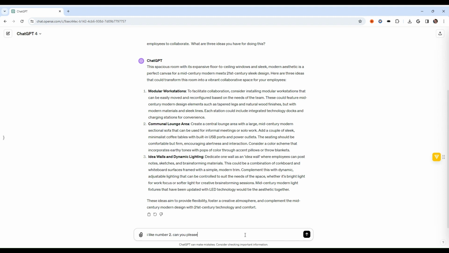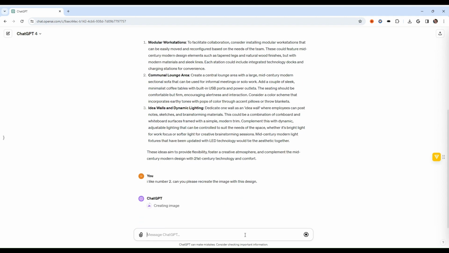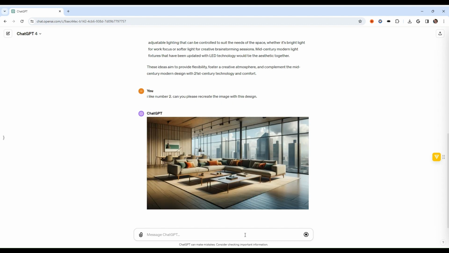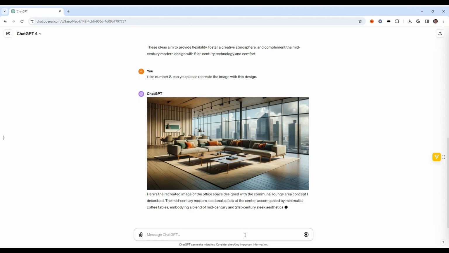Can you please recreate the image with this design? Your output isn't going to be exact to the image you uploaded, but it's a good start to get some general ideas.